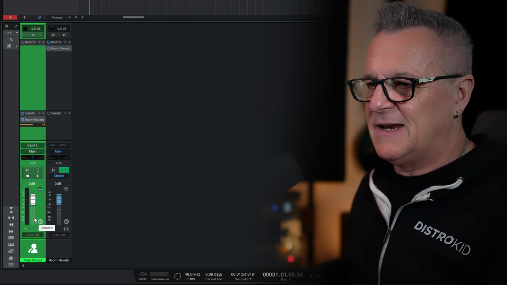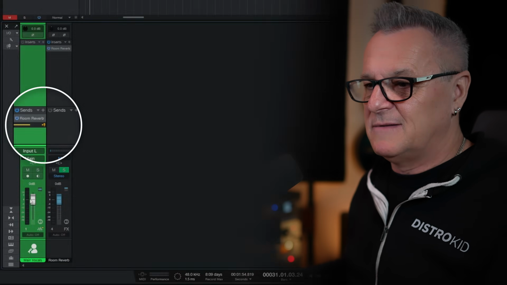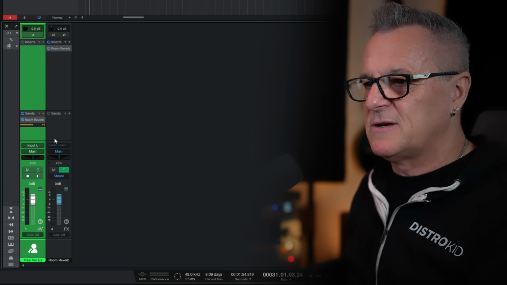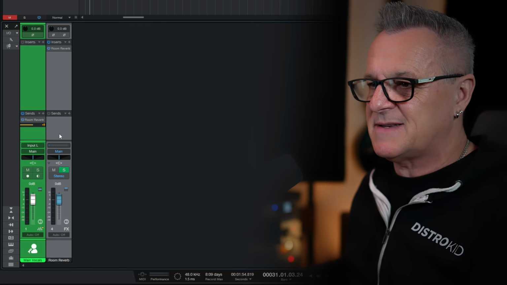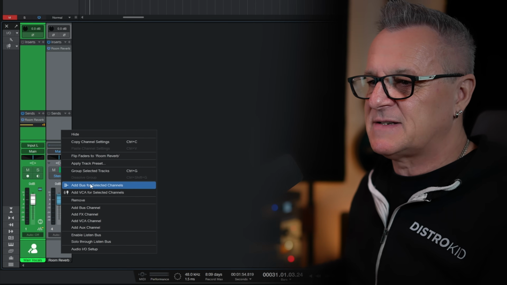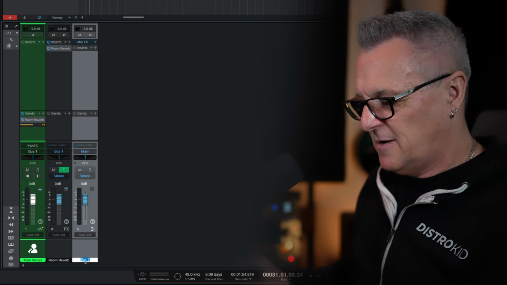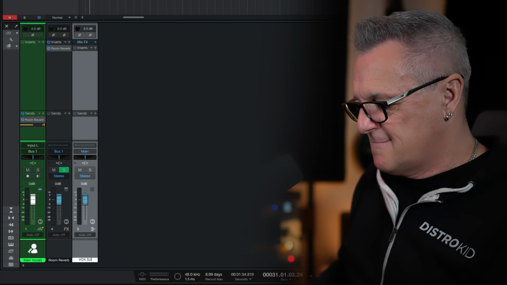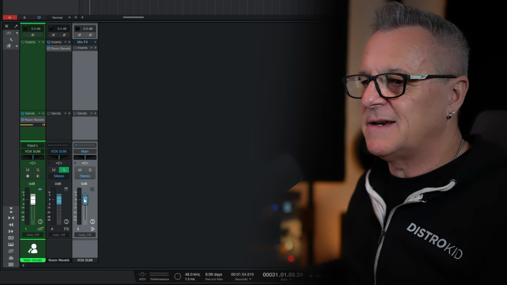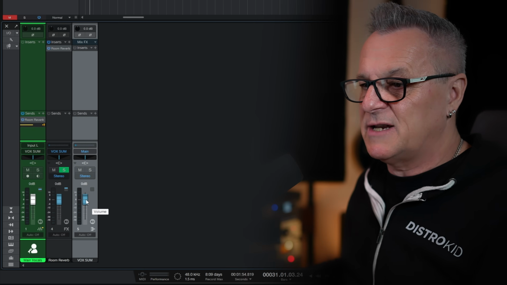So I'll just pop my fader back. I've set this to pre-fader, so the fader is going to affect the signal. But most of the time I want to keep the relationship. So what I'll do is I'll select both of these channels, the bus and the main vocal. I'll right click and I'll add a bus for the selected channels. So this creates a new bus, which we might call, I don't know, Vox Sum, something like that. And now, even though we've got this set to pre-fader, I can use this fader over here to lower the level of the whole thing, keep the relationship like this.